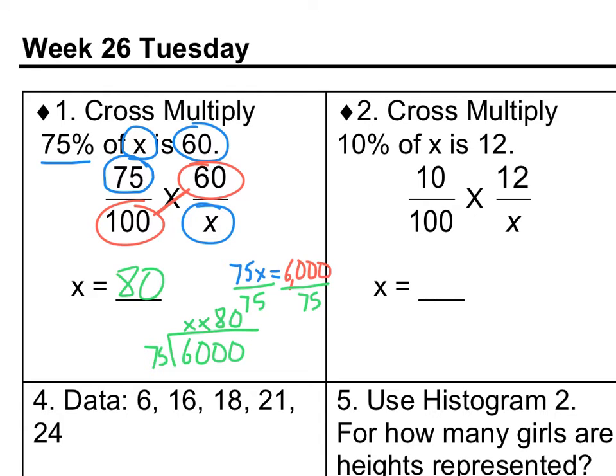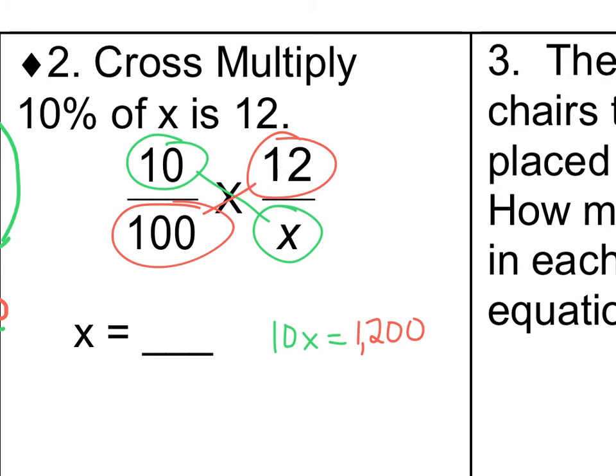To double check this, we make sure that 80 is greater than 60 because 60 is a part of x, as 75 was a part of 100. So it is, and 6 to 8 sounds a lot like 75%, as far as the size goes. So I'm pretty sure 6 to 8 is equal to 3/4, and 3/4 is the fraction form of 75%. So it works.